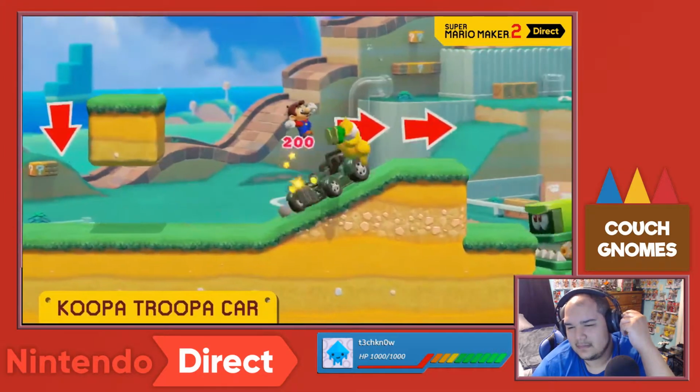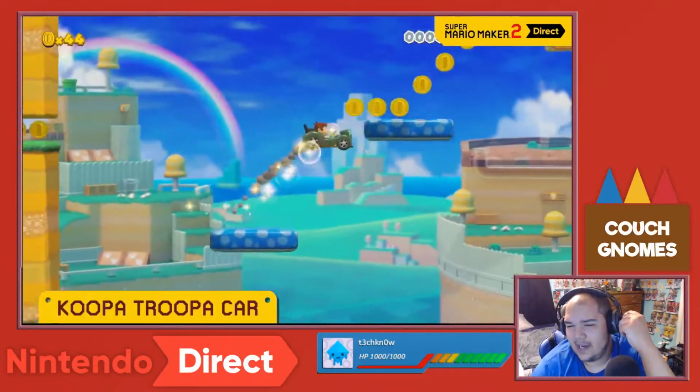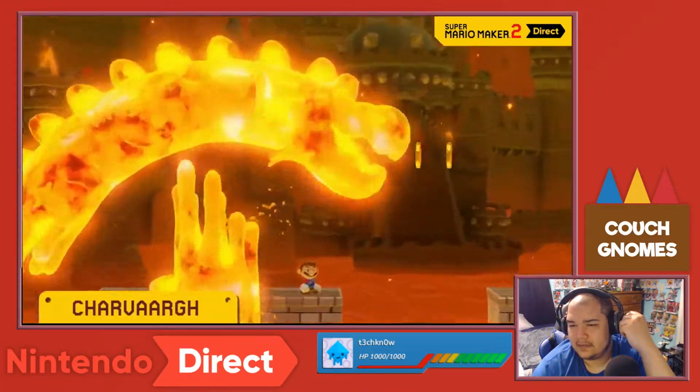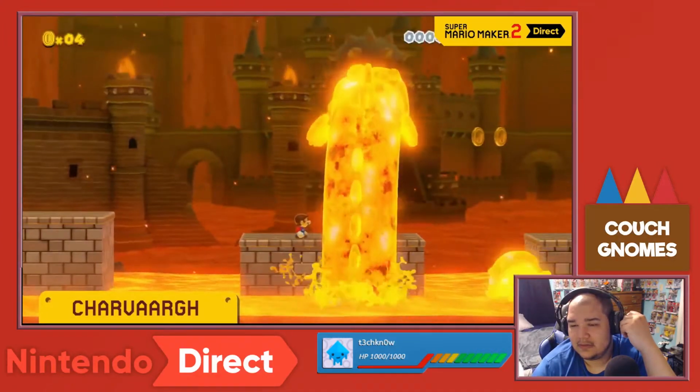Take this sweet ride for a spin to really tear through the course. This is super fun when you land on him. Drive safely now. Oh my god. Beware the Lord of Lava, Charvard. This monster's obsessed with gobbling up Mario.